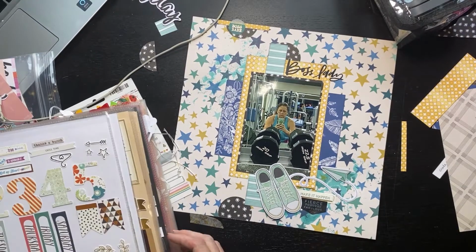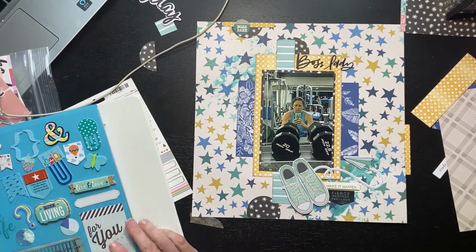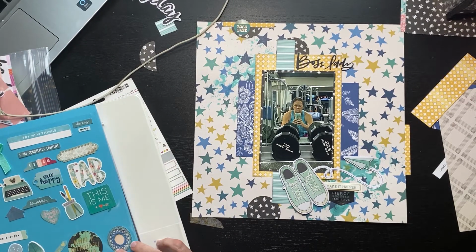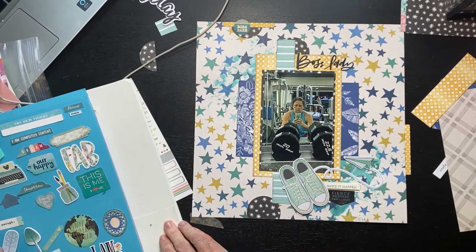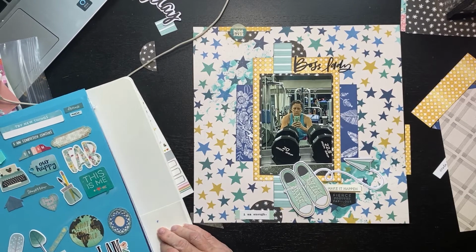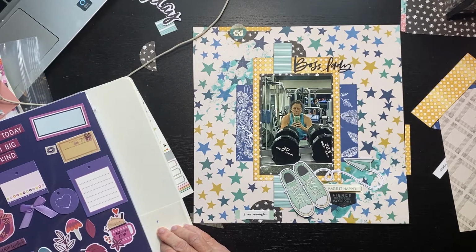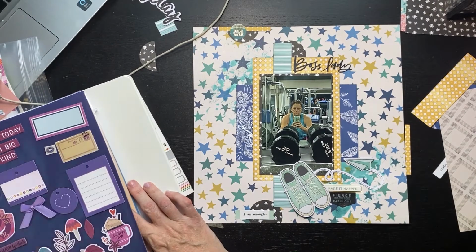Okay, so now I've pulled out my binder that has all my die cuts and whatnot, and I'm looking for some things that are in this color family, this kind of tealish or turquoisey color family. And I find this little sticker that was from an I Am Simple Stories kit, and it says I Am Enough, which I really like. I thought that was kind of cool.